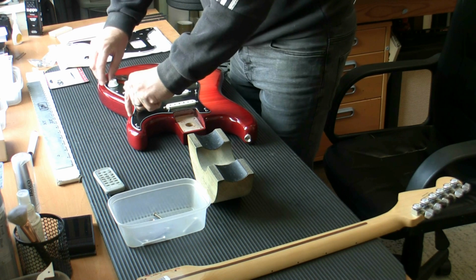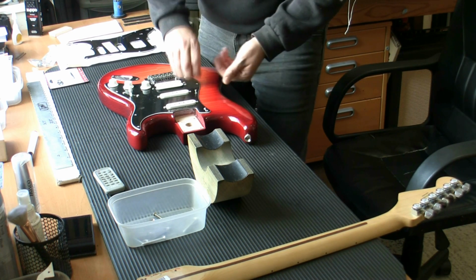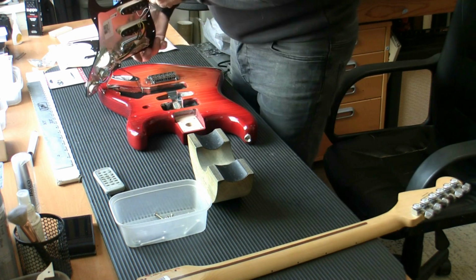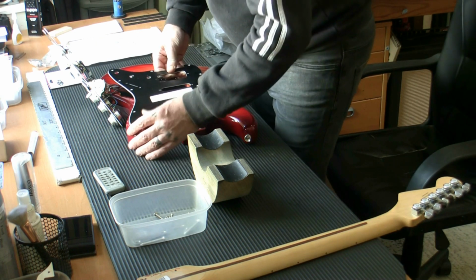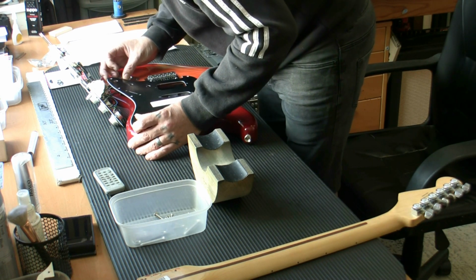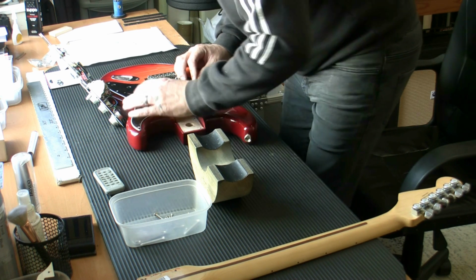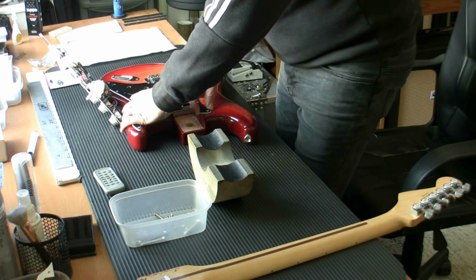Should be 11 screws. Eight, nine, 10, 11 in the pot. This should give us enough room to just move it right out of the way. Like so, and we can just stick the new one on there and just have a look at the screw holes. And they look to line up perfectly. Let's have a look. Now there's one here that doesn't. Let's see how many don't. That one, that's fine. This one just here, we're going to make a little bit wider. We might just get it in.